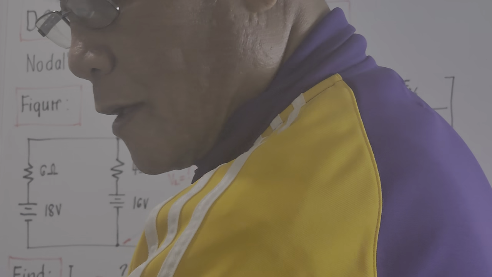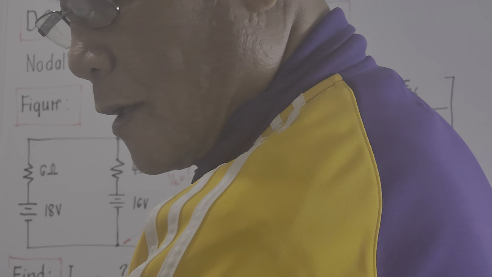We have now computed the current passing here by using nodal analysis. Let's try to check the validity of our answer. To check the validity of this, we could use the previous topics: Norton's theorem, superposition theorem, or Thevenin's theorem, but I prefer the so-called superposition. For the superposition, it will be an easy one.